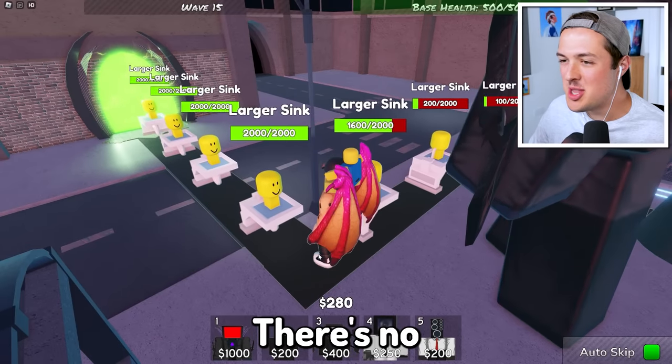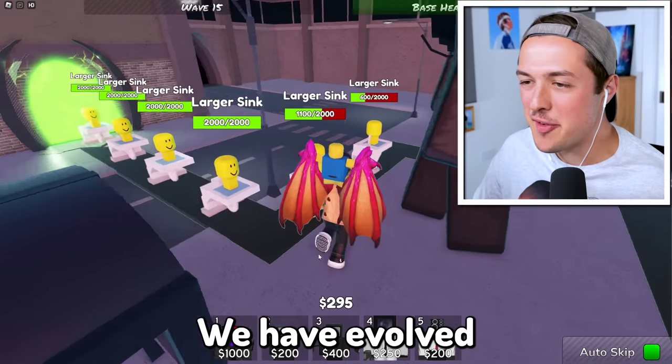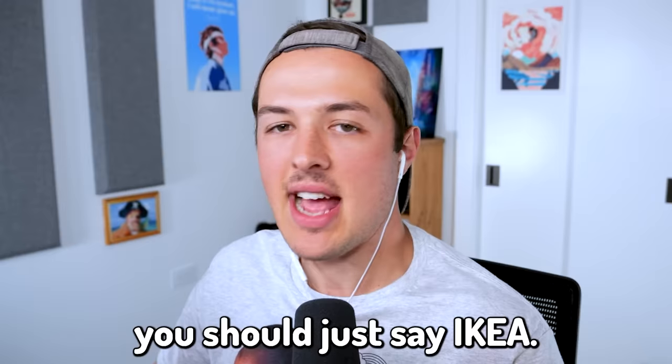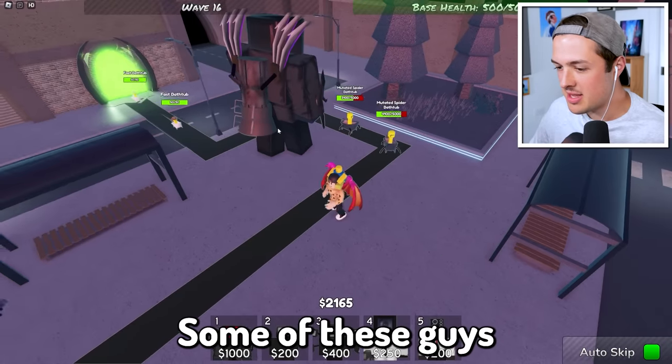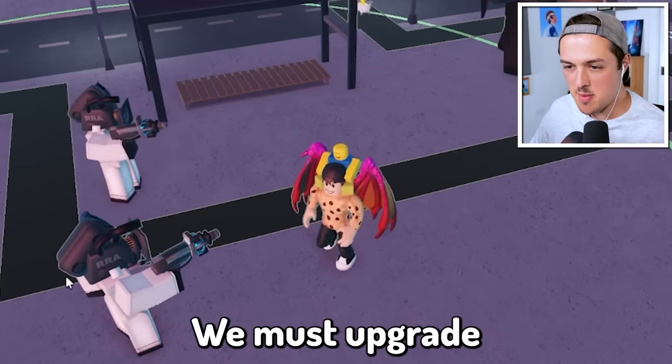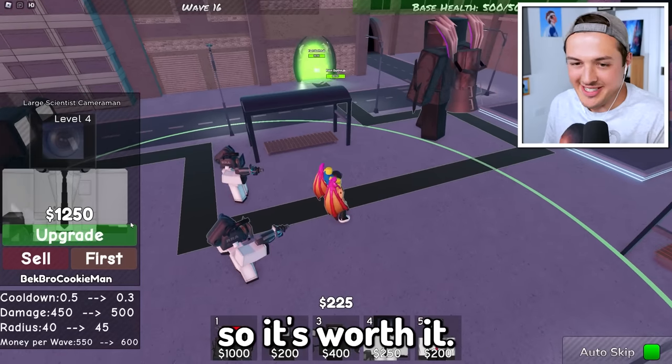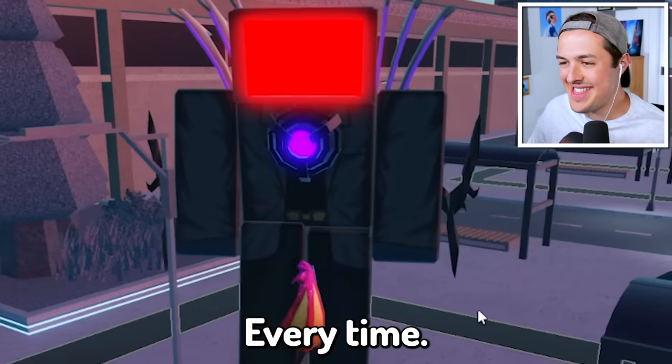Oh, never mind. There's no longer bathtubs. We have evolved into sinks. I feel like instead of toilet factory, it should just say IKEA. Oh, whoa, wait. Some of these guys refuse to die. Yes, we must upgrade our scientist large camera people. They'll give me even more money, so it's worth it every time.